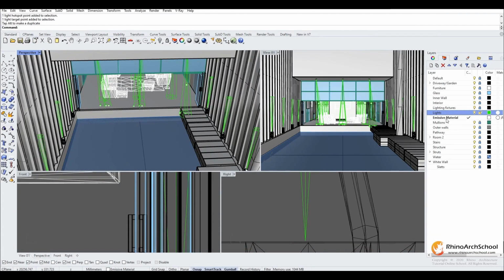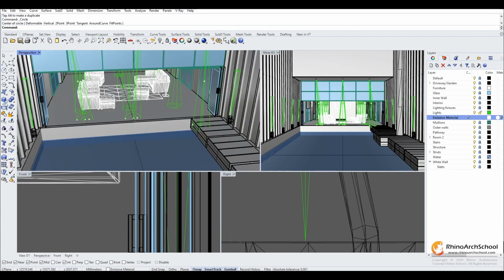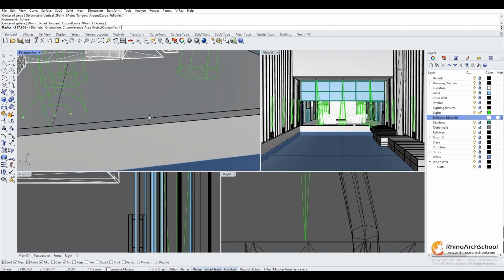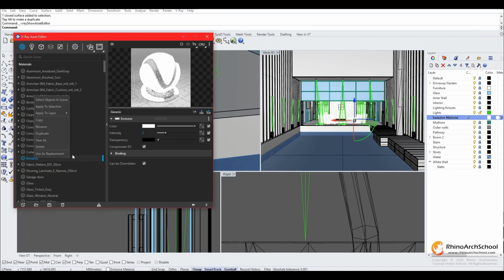So now we're going to select our emissive material layer, and we're going to create the sphere again, and then place them into the lights. As we applied, so we're going to find our emissive material and make sure that it is applied to the emissive material layer.